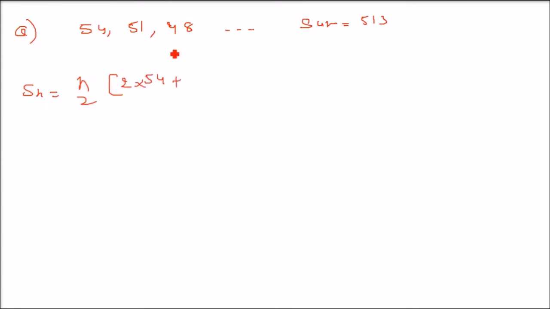Sn will be equal to n by 2 into 2a plus (n minus 1) into d. d is 51 minus 54, that is going to be minus 3. And this is going to be equal to 530. Now we need to find out n. I will directly write this because a quadratic equation will form. So 18 and 19 will come. This kind of question will also come, that is, you are given the sum and you have to go backwards. Either you have to find a, or you have to find n, like this.